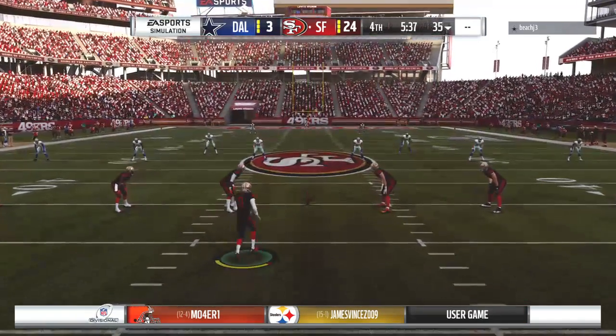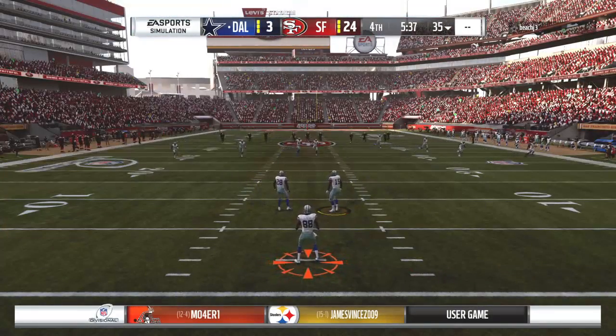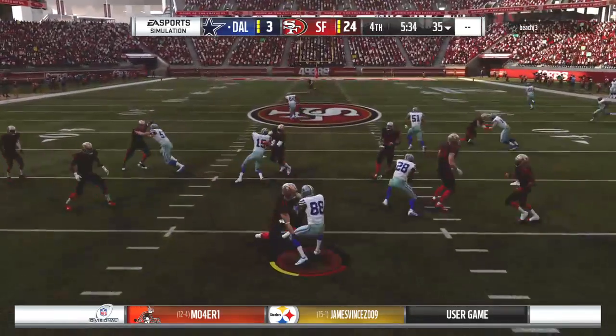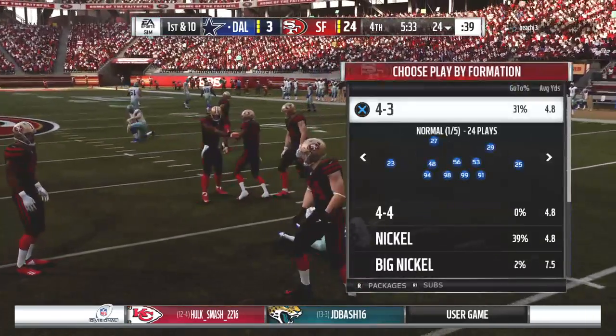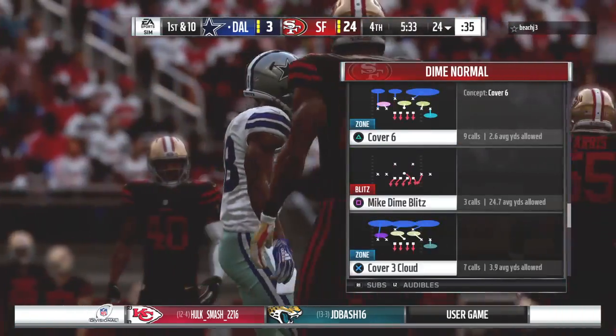Gold now out to kick it away. This fielded at the 2. And a pretty good return here. He'll be stopped just shy of the 25 at the 24-yard line. And now Dallas gets set to take the field.